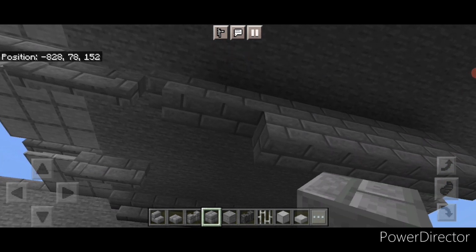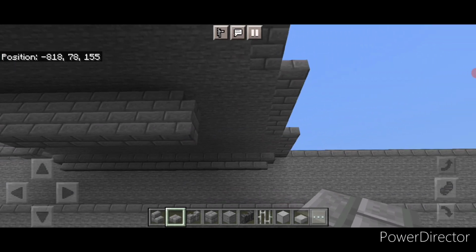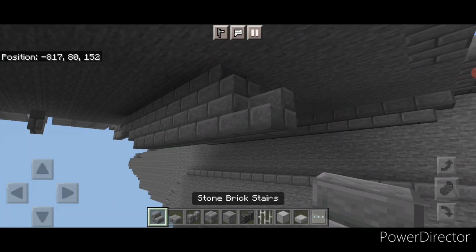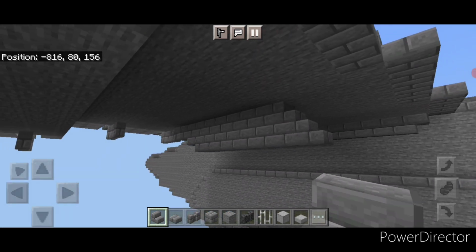and stop 2 blocks before the end. And in this corner, put a stone brick slab. And that's the engine pylon. And we actually need to add 1 more stair on the front, facing forward like this, so it's triangled off.